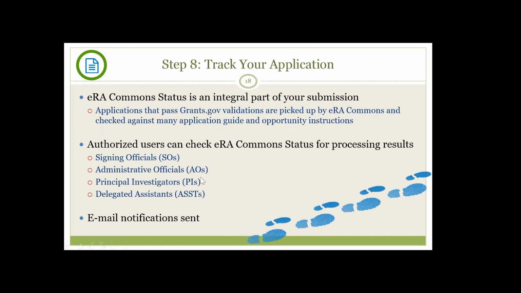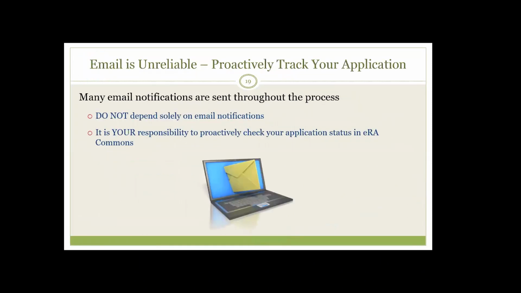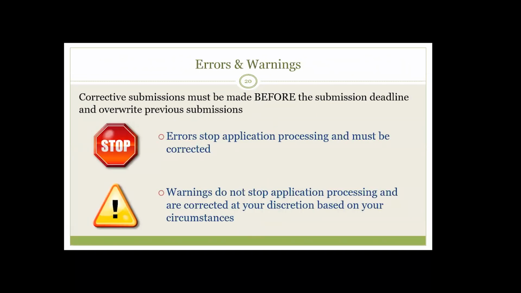Your AOR or anyone with the role of assistant can also look at your application. You want as many people as possible to take a look at the application in those 2 days that you've submitted early, which we call the viewing window. It is your responsibility to check your application to make sure we have assembled it as you think we should have. Errors stop the processing and have to be corrected. Warnings do not stop it, but we recommend correcting them at your discretion.